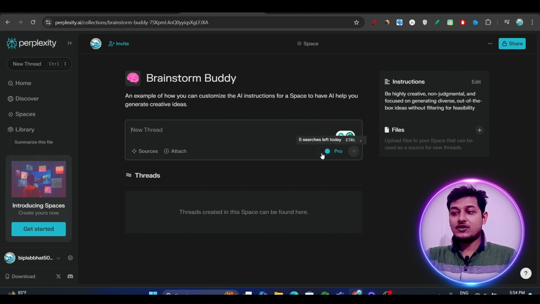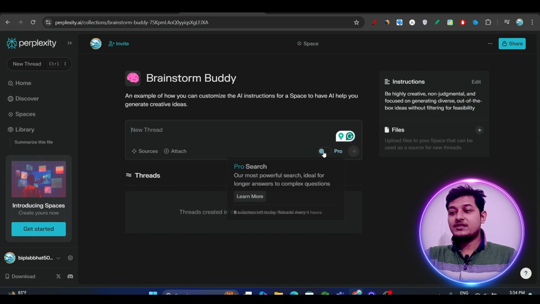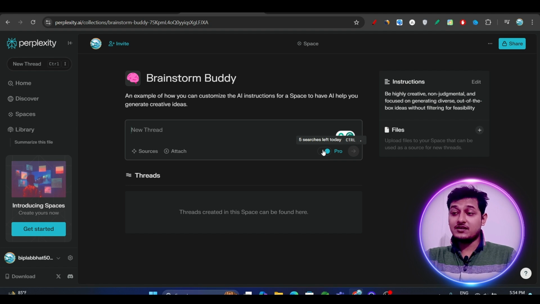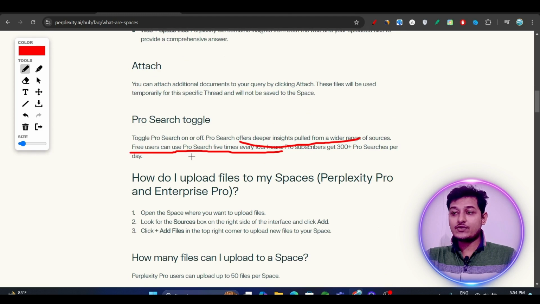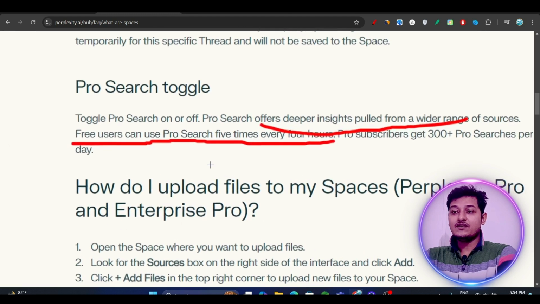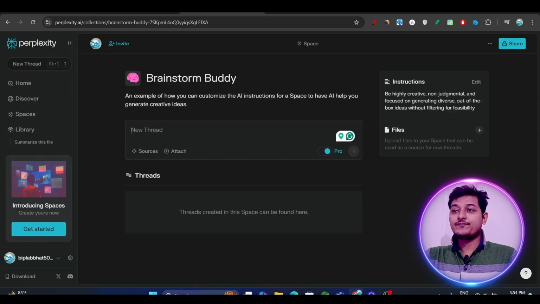Now here is another option which is Pro. If you click on this Pro toggle, this is that, follow my cursor. If you enable this Pro, then you will get 5 searches left today. So if I show you here, a free user can use Pro search 5 times every 4 hours, and these Pro searches give deeper insight on any topic.